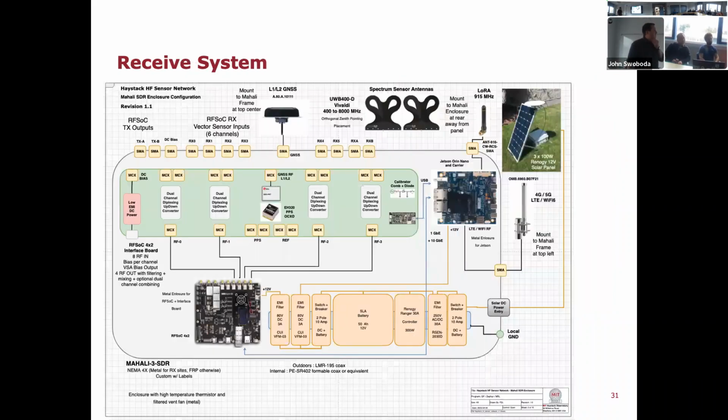Here's the overall receive system. You'll see on the bottom right is the whole battery and EMI filters. These were derived from Franklin's Rapid project. Franklin developed an incredibly quiet radio called Rapid, radio array of portable interferometric devices. It was so radio quiet that at one point they were testing it and they were seeing this weird ephemeral signal. It took them a little while to realize it was their mouse.